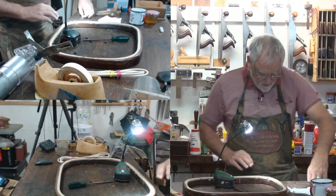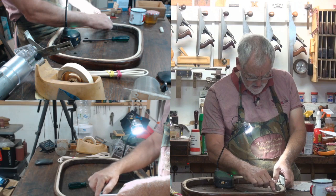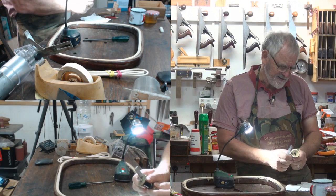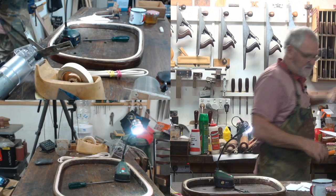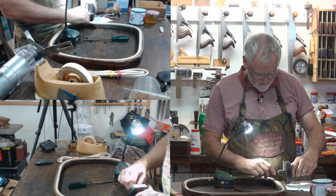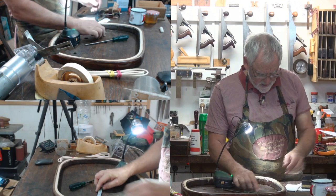Oh, well, in that case, we'll measure this. And then we'll add that to the marking gauge. There's all sorts of ways you can do things. And no way is the right way. Okay, so that's 10, so if I set this at 15, that should give me the results I'm looking for. And that's lower than that'll go, so we'll have to, oh, wait a minute, let's get the big guns out, we'll get the Colin Clinton one out. Set that, what did I say? 15. That's looking closer.